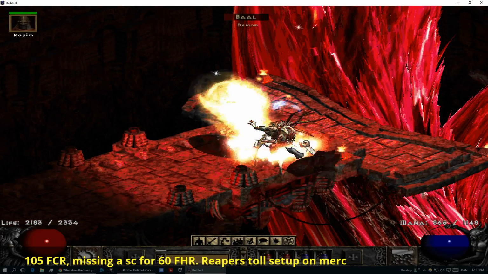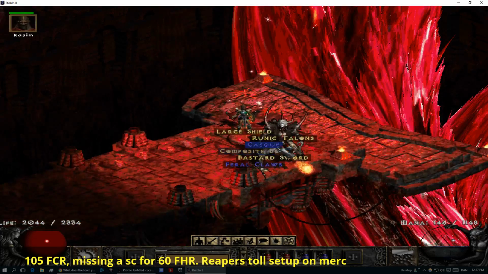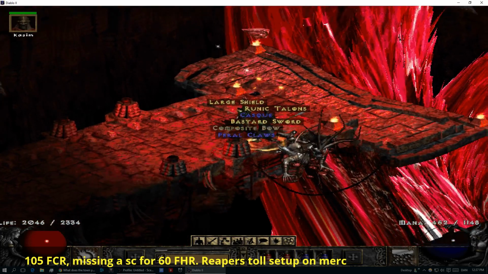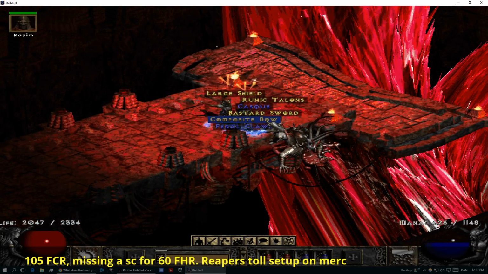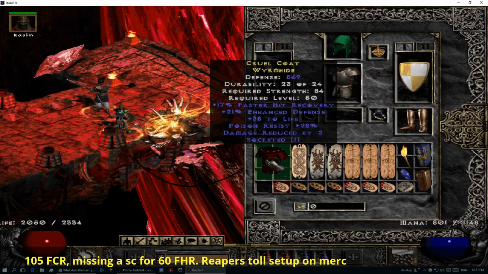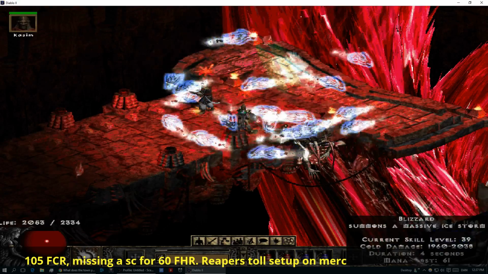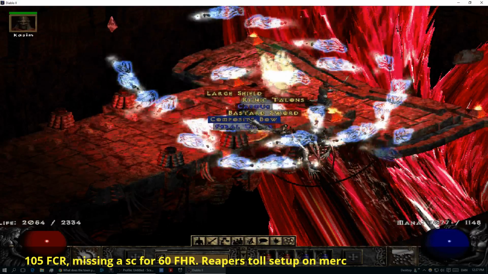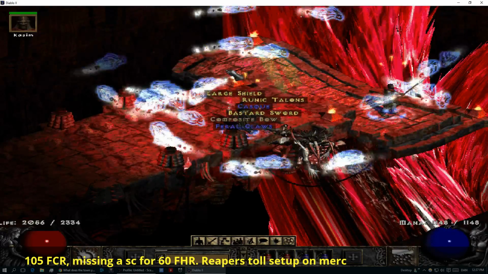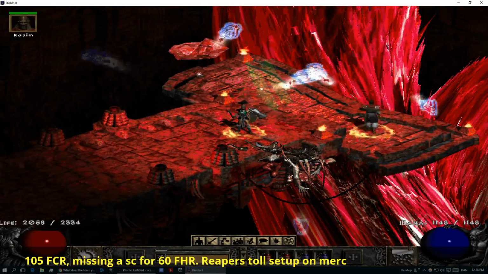No, I didn't cast Static Field twice, only once. But yeah, as you can see, this build is definitely the slowest one. Did mess up my Static Field a bit there, but meh, it's just not quite there compared to the other specs, I suppose. But it's still pretty fun, and I like this build for a fire-based Sorceress.